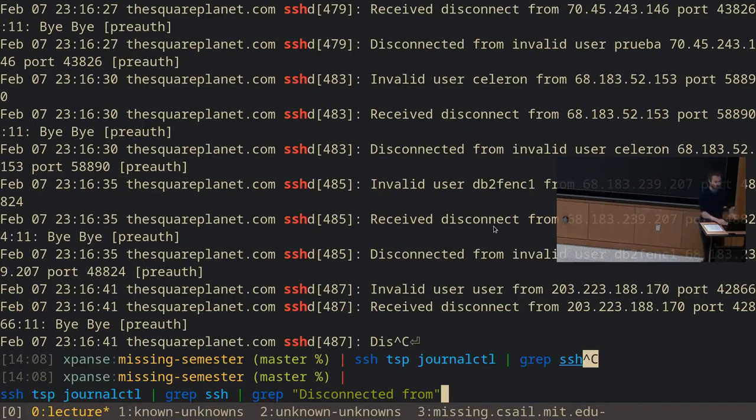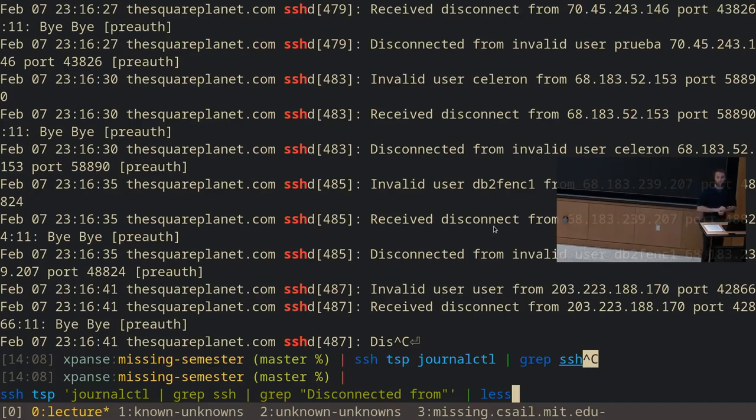And the remote side is also running a shell. So what I can actually do is have that entire command run on the server. I'm telling SSH, the command I want you to run on the server is this pipeline of three things, and then what I get back, I want to pipe through less. So what does this do? Well, it's going to do that same filtering that we did, but it's going to do it on the server side, and the server is only going to send me those lines that I care about.